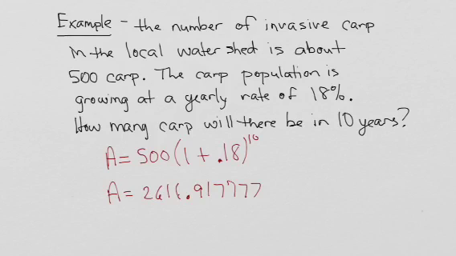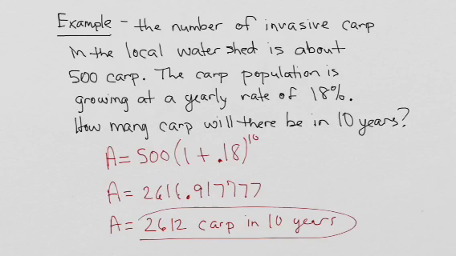Of course not. We'd have to, of course, round this to a whole number, which is a point that some of you still continue to miss on tests and quizzes when the real-life questions like this come in. Because, again, you're just not thinking logically. You're just doing the math. Math's important, but thinking logically is more important. So I'd round that to 2,616 carp 10 years from now.